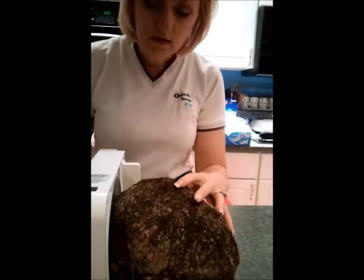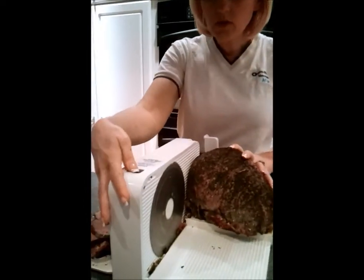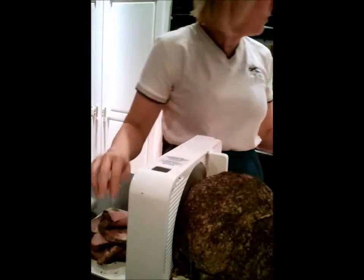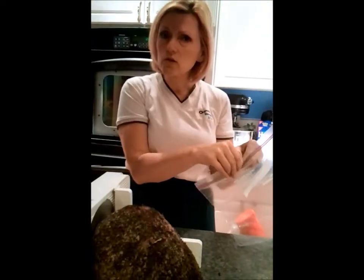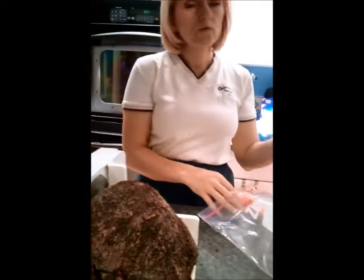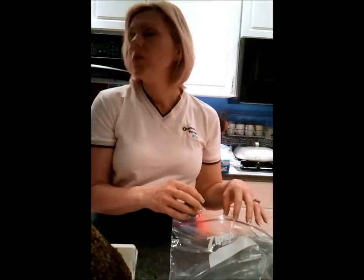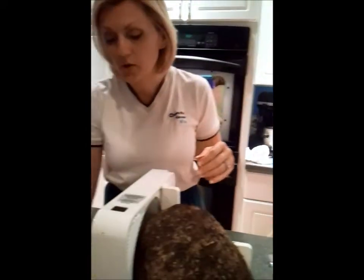I'm going to get a little bit thinner, maybe, and just continue to slice it. Then we'll portion it off and put it into baggies. This is a Ziploc freezer baggie — I like these because it's the freezer one, so it will protect it a little bit better. If you're using your food saver, that's also going to protect it because it will suck out all the air. Make sure you put on the bag what it is and the date you put it in, so you know exactly what's in that baggie and can keep optimum freshness.